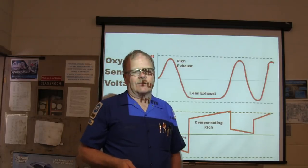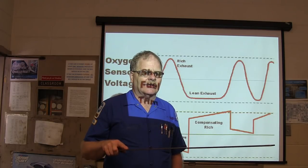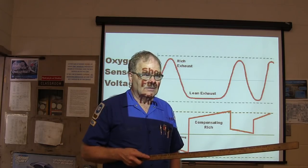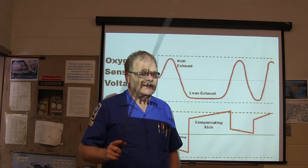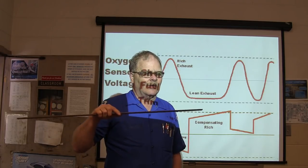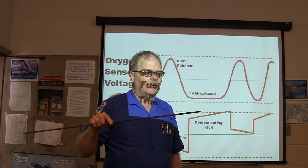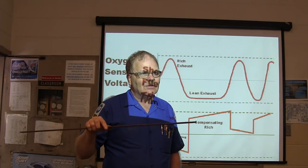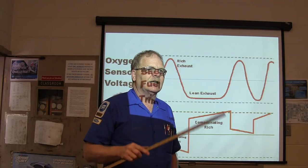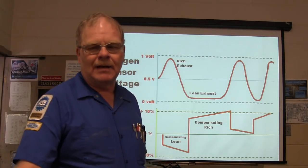The crazy thing about something like a mass airflow sensor is that it can be just slightly out of kilter, not very much. Say you're measuring voltage and you're seeing 810 millivolts on a healthy one. On that Ranger out here, I could put a mass airflow sensor on that was reading 790 millivolts. That ain't much, and it would drive those fuel trims crazy because it wasn't telling the truth. You see what I'm saying? That throws the fuel trim out of kilter. The fuel trim's all about keeping it balanced.